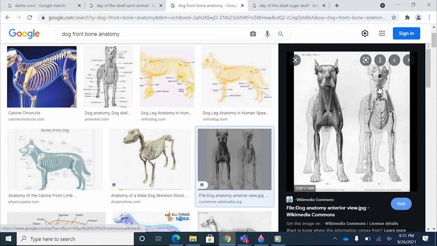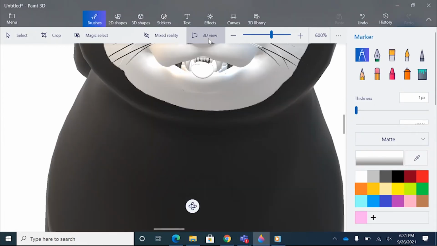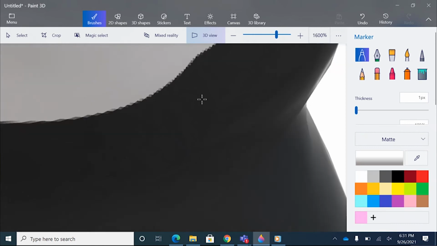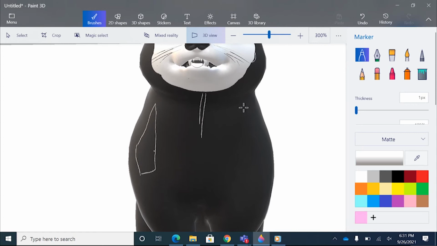So you get the shoulder blades that are really high up. You have the neck here. So again, you have to think about this three-dimensionally. Might have to zoom out. So this would be a quick sketch. So this is the neck. You have the shoulder blades here. Again, this is just a rough sketch. If you're going to be in 3D view, you want to make sure that you're well balanced out.